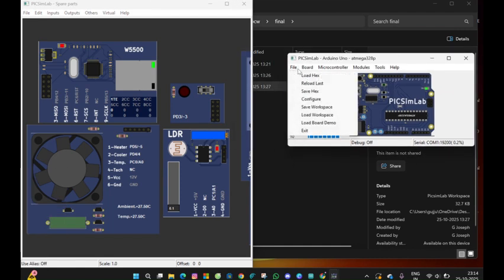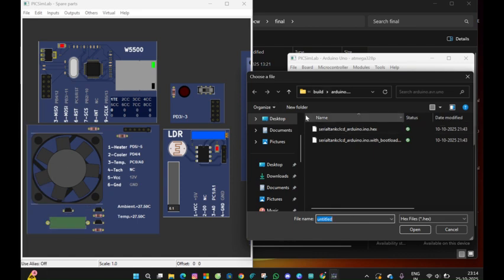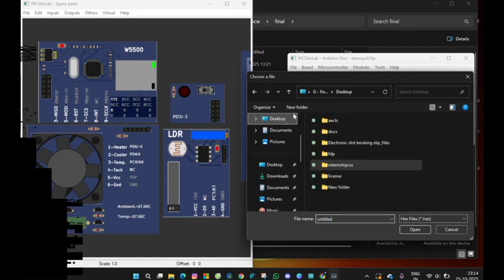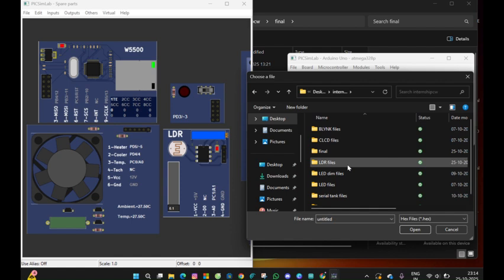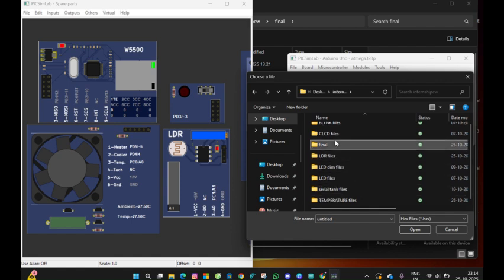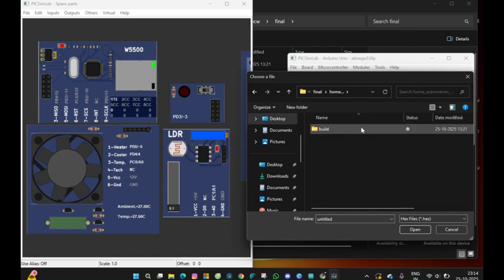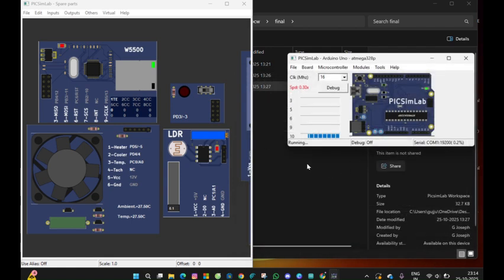I'll load the hex file. So now I'll be opening the serial remote tank.